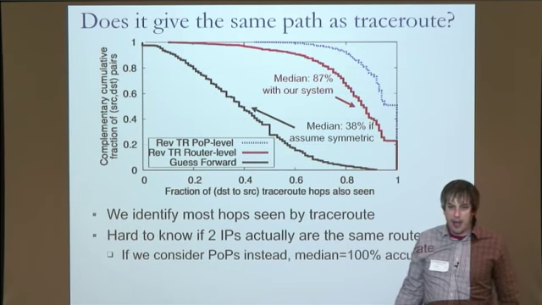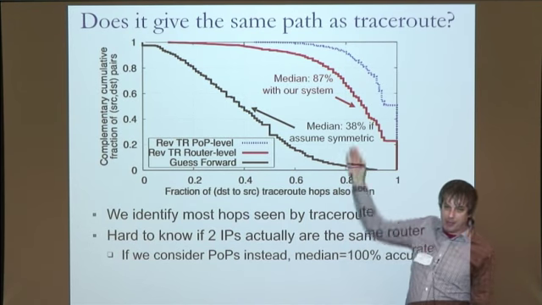It's in the paper. But basically what we did in those cases was, instead of looking at things at the IP alias level, we tried to look at them at the POP level, where we were defining a POP as basically all of the routers for a particular AS in a particular city with a particular airport code. And so you can see for us in the median case, that gives us 100% accuracy. I don't have the line up here, but we have a similar line moving the guess forward according to POPs. I forget exactly what the numbers look like, but it's still a pretty big gap. And that's kind of the best we can do in terms of trying to account for these cases where it's right, but we don't realize it. Does that answer the question? Yes.